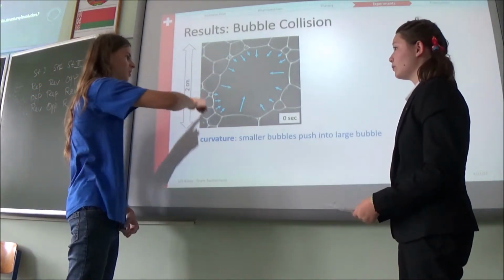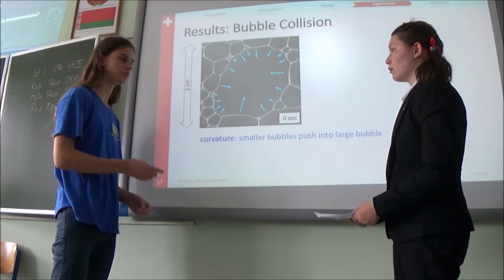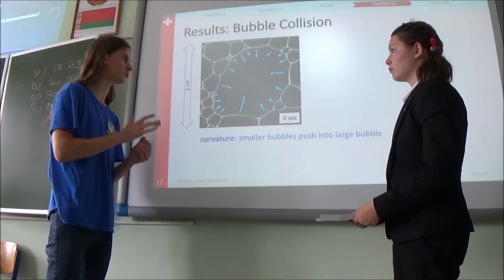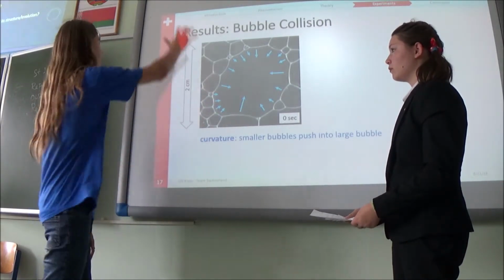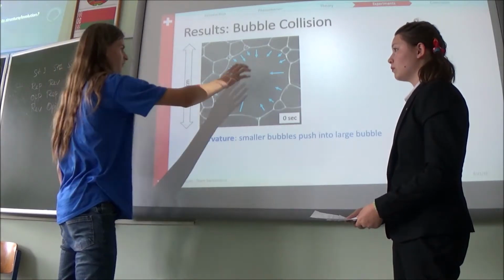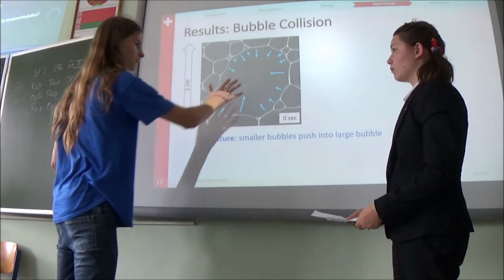It would not be constant around the foam. It would be constant for different experiments, but not around the foam. So for example, if there is a bubble here, it might show different properties to the one here.